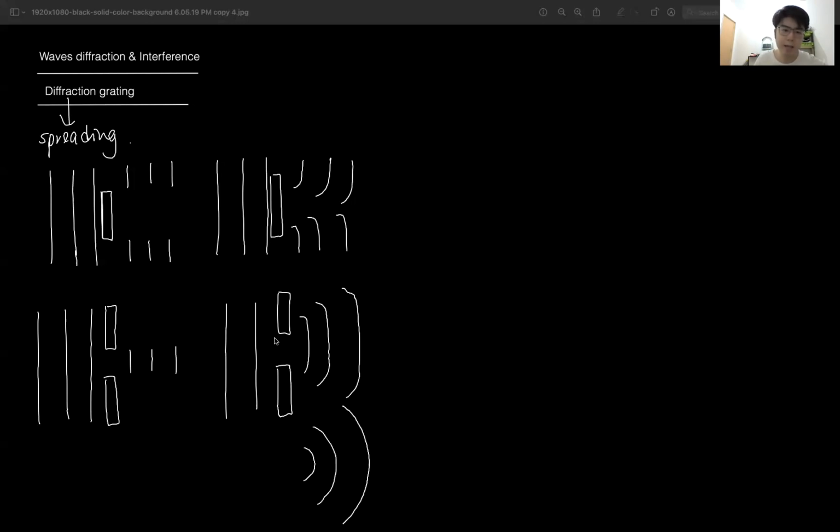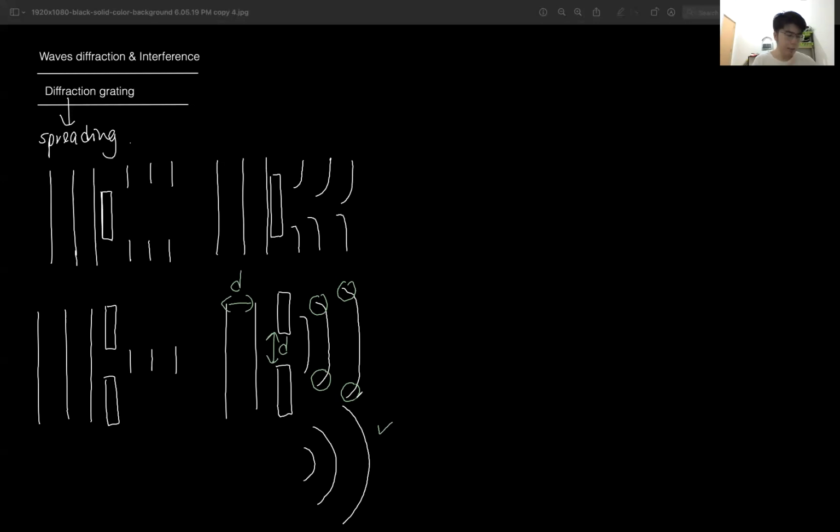If the slit size, this one, is the same as the wavelength here, then you get circular waves. Okay, that means if the slit size is the same as the wavelength, then you draw this. The wavefront is circular. But if the slit size is not the same as the wavelength, then you draw a wave that is plane but curved at the end. Okay, you cannot draw the circular, otherwise they will mark you wrong. So it depends on the slit size.